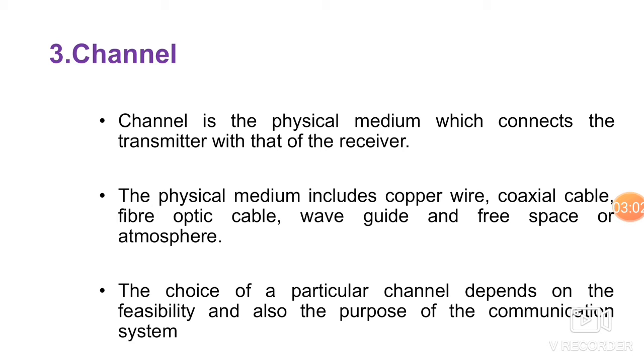This is the physical medium we mentioned. Therefore, errors are introduced in the binary sequence received at the receiver. Hence, errors are also introduced in the symbols generated from the binary code words. This physical medium includes copper wire, coaxial cable, fiber optic cable, waveguide or free space, and other different types of channels.